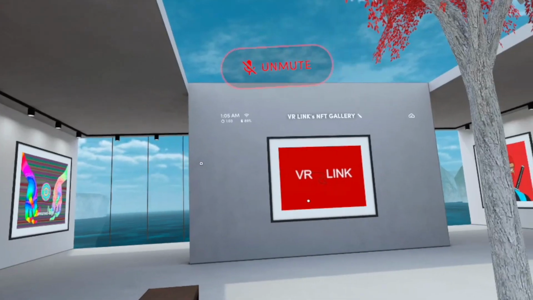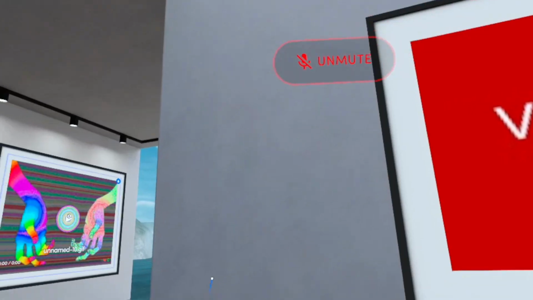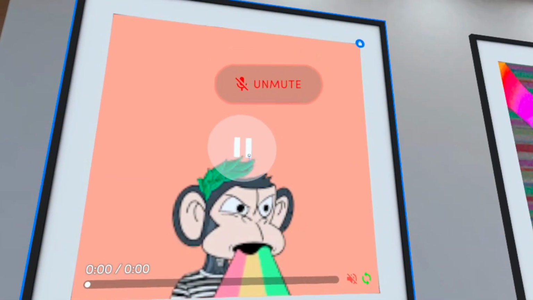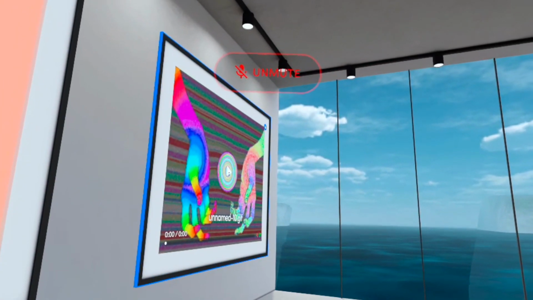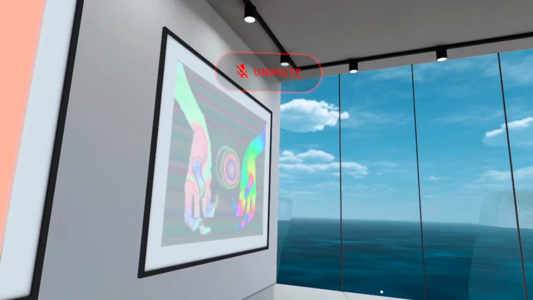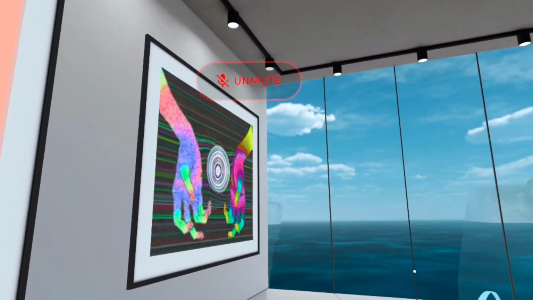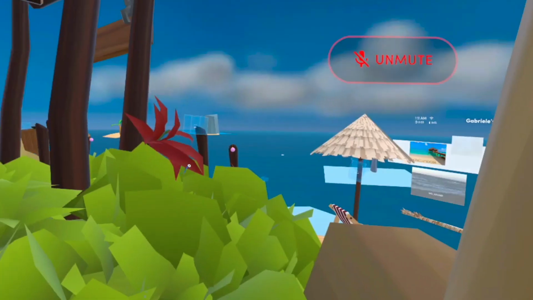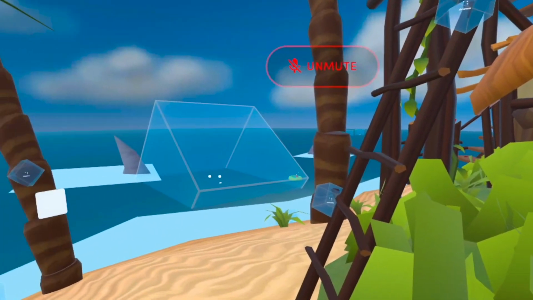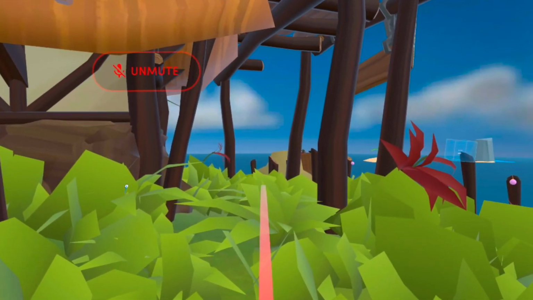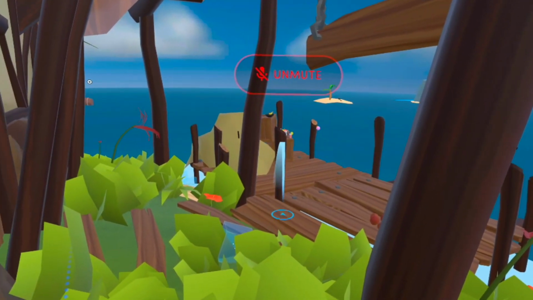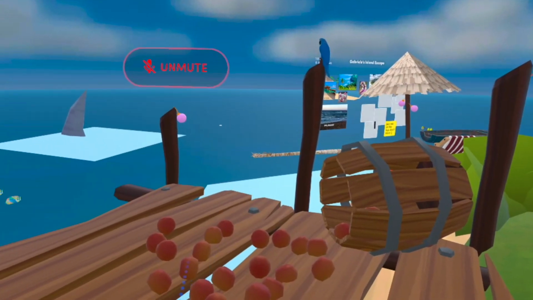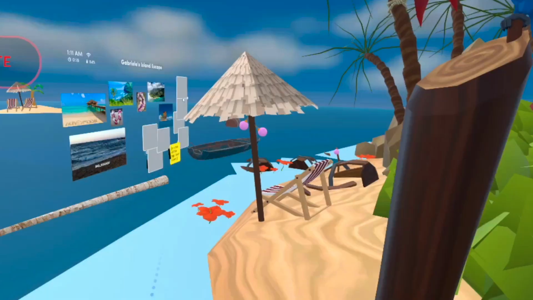Now on the Spatial platform, you don't have to make a gallery or anything like that. You can make a space just for yourself, but it is one of the things that they showcase on this platform quite a bit. So I've actually looked around at other worlds, I guess you would call them, that you can go to in Spatial, and they're pretty interesting. Now they do need some work when it comes to actually interacting with them. It's not like VRChat where you can interact with almost anything that's put in the world.